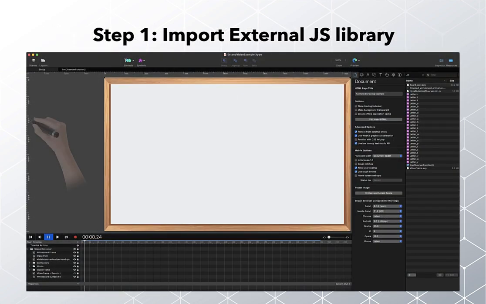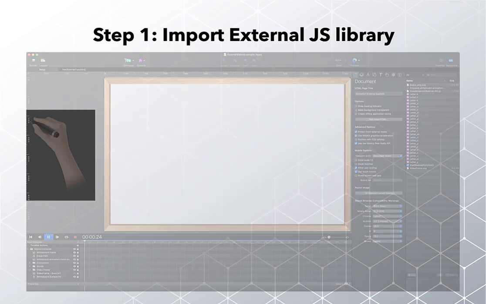Before we get to the first step of adding JavaScript code to coordinate this animation, it is important to understand how the example project is set up. There are 4 main elements here. A video frame shape, some text elements, and some invisible connector paths that join these shapes together. Staged off canvas, you can also see a hand holding a whiteboard marker.